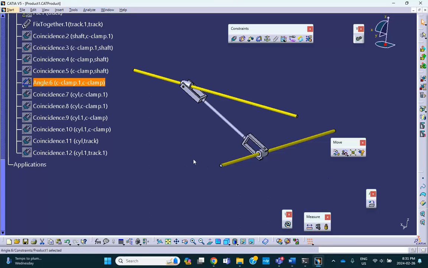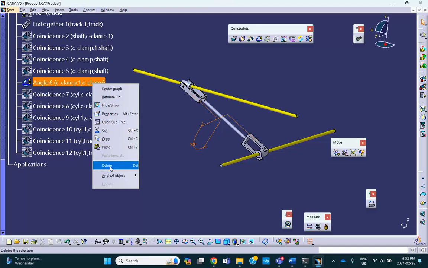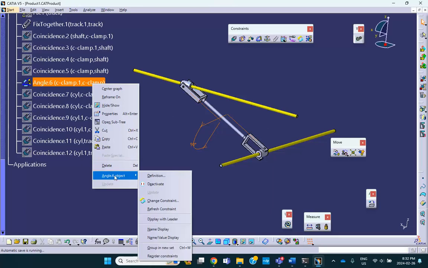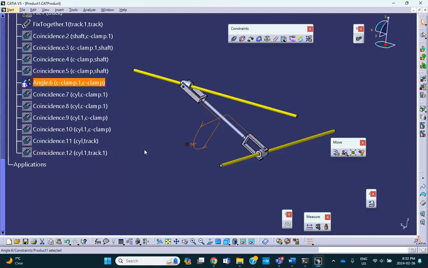Now, it is locked, and the reason it is locked is this angle constraint. The purpose of this angle constraint was to make it look kind of like that diagram. But the problem is that if this angle constraint is kept, essentially this is rigidly attached to that. So I don't want that angle constraint. So I'm going to right-click. Either I can delete it, or if you don't want to delete it, in case you ever need it later, you come down here and you say deactivate. So as if it's not there.